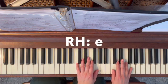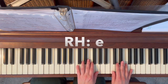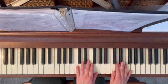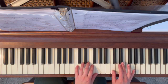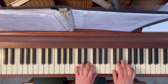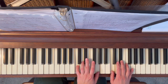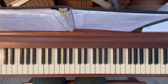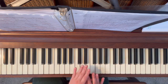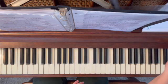And then we're starting over at partway through the intro. And where you are partway through the intro is you're going to have your thumb on the C and your middle finger on the E, and on your left your hand is on the C and the G, like that. Now this is where it gets a little bit, there's a tiny bit more added the second time around, and I have that in the notes.